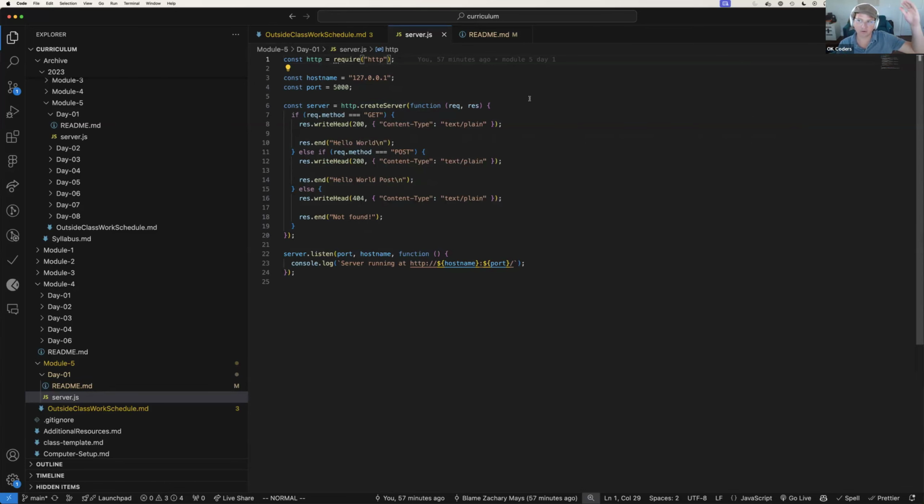By the way, this is the super lowest level way to do this. Nowadays we use all these frameworks to make this easier. You might have heard of Express.js, which is one of the first Node server frameworks. We're going to be using Next.js, which I'll talk a lot more about.